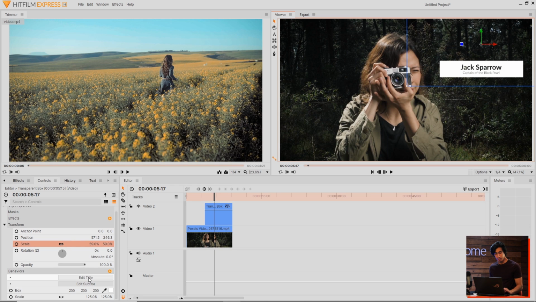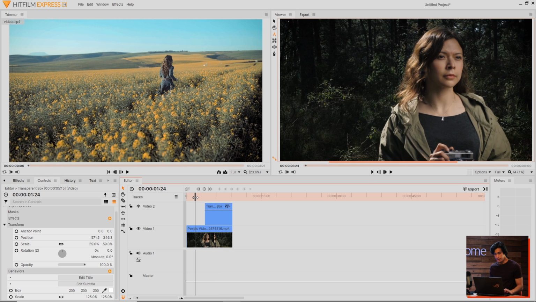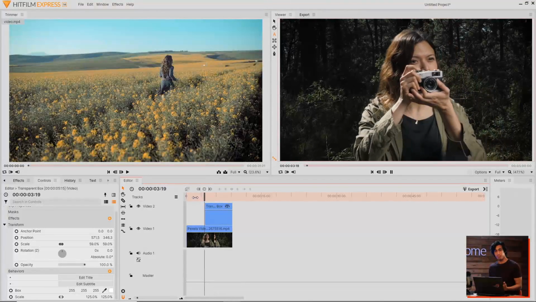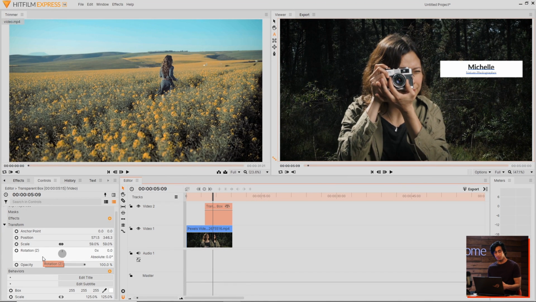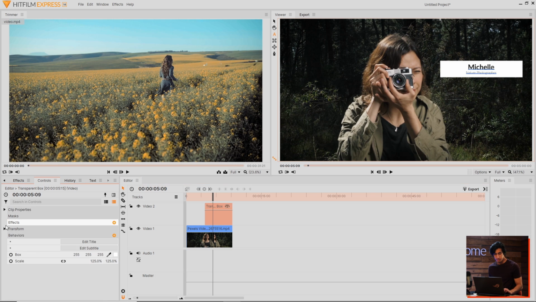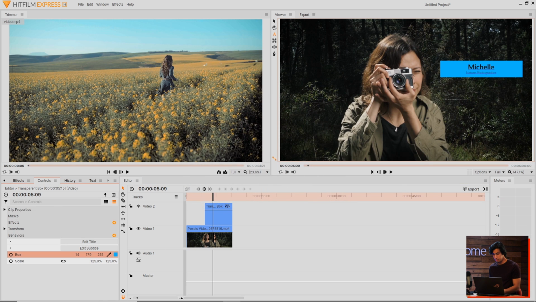So what I'll do is come over and select edit title. I can then type. Next, I'll choose Edit Subtitle and type something in there. Now if I play it back, you'll see the animation applied with the new name and subtitle. Depending on the lower third, you might also have a couple of additional options. So in this case, I could change the color here and make it something that doesn't look great, or adjust the scale if the box is now too big.